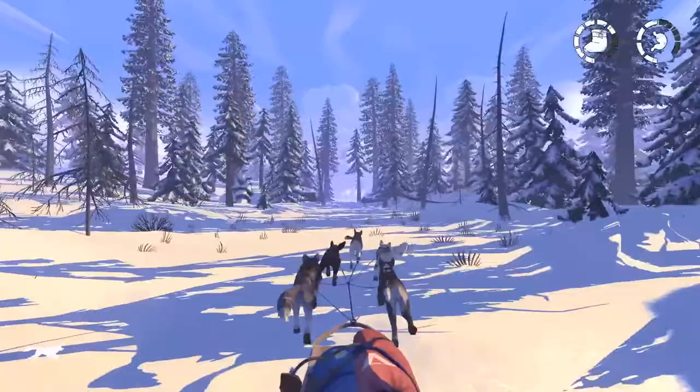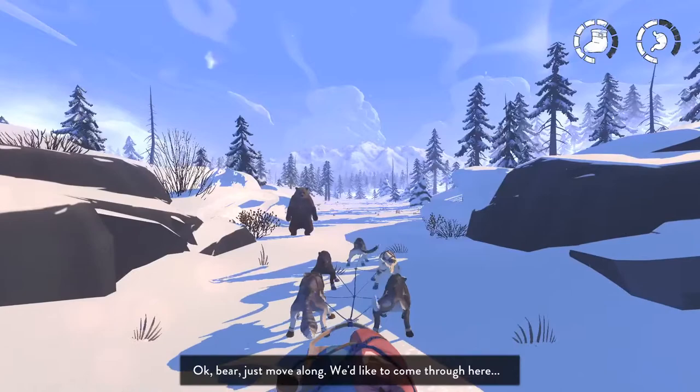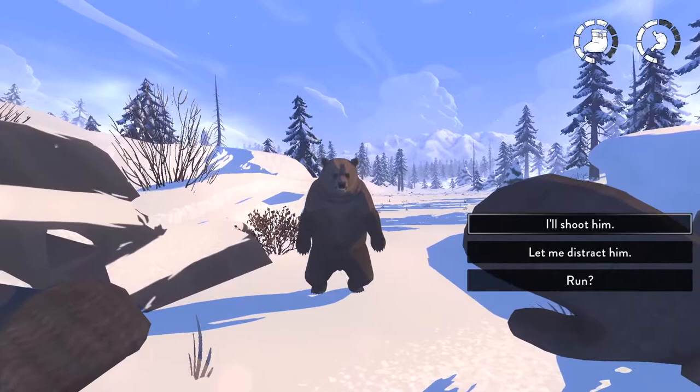Uh-oh. Is that a bear? That's a bear. Okay, bear. Just move along. We'd like to come through here. Whoa, pups. Just stay right there. You can't just very quickly full speed go past him. I just need to be sure you'll leave us alone.